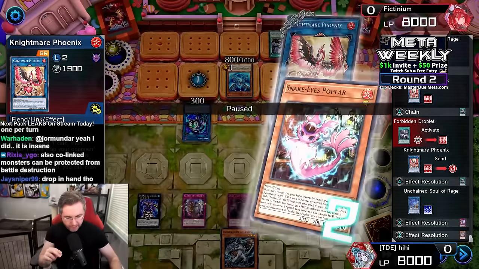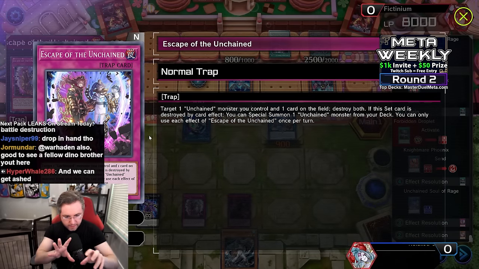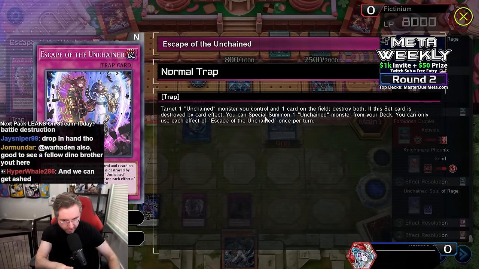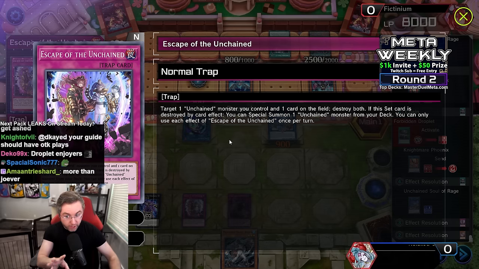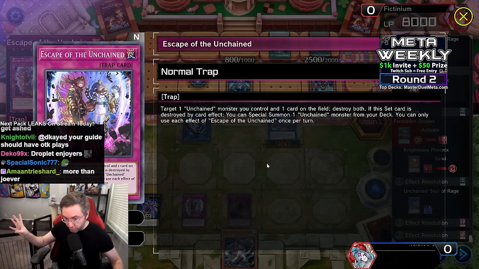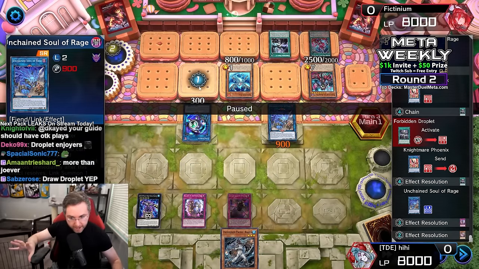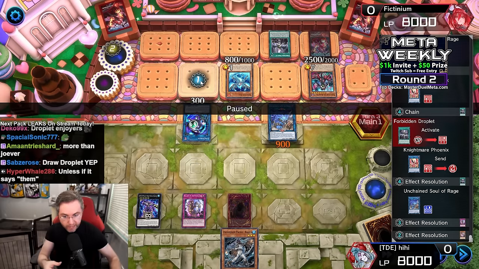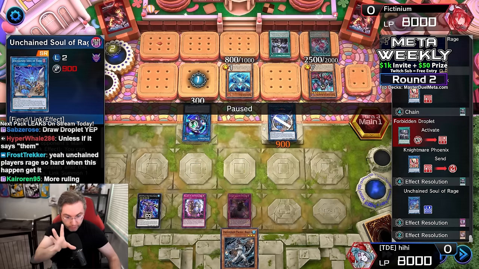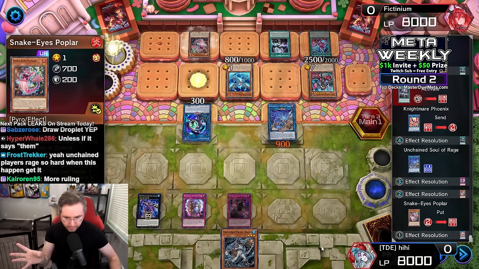So what happens here is the Escape, this is an interesting ruling. This says destroy both cards it's targeting, an Unchained and a card in the field. If one of the cards is not there on the resolution of the Escape, the other card's not destroyed. So if we really wanted to destroy the Soul of Rage, it doesn't get destroyed. But if we instead had destruction protection through something like Masquerina, it will still attempt to destroy both cards, and then the Soul of Rage would still be destroyed. But if the card's not there, it doesn't even destroy it. Is that understandable?